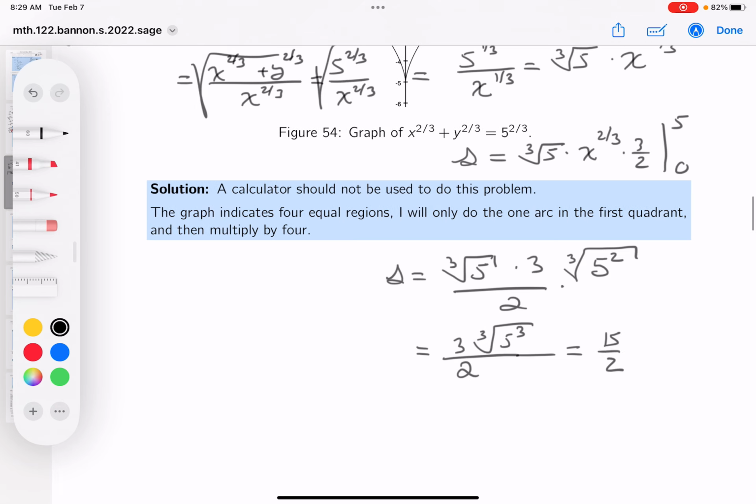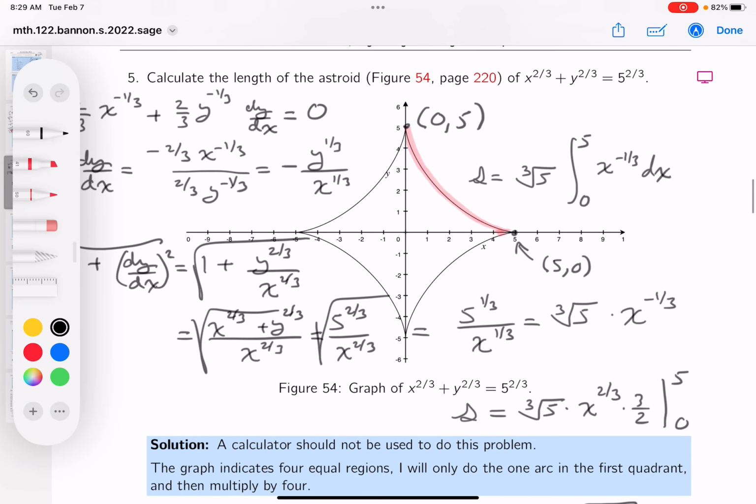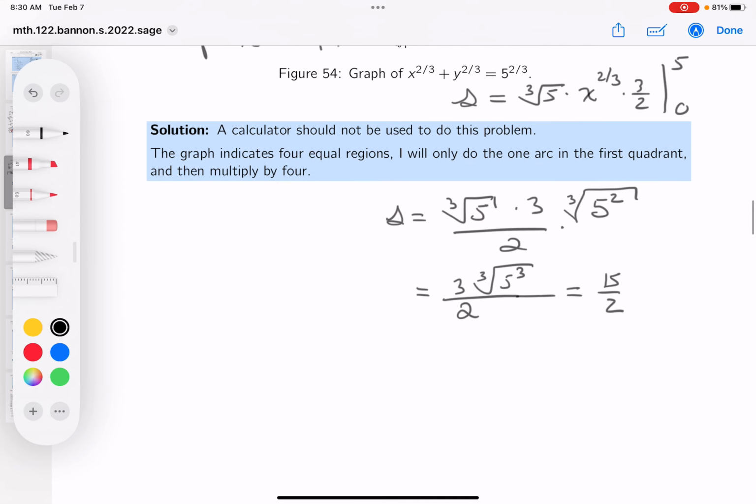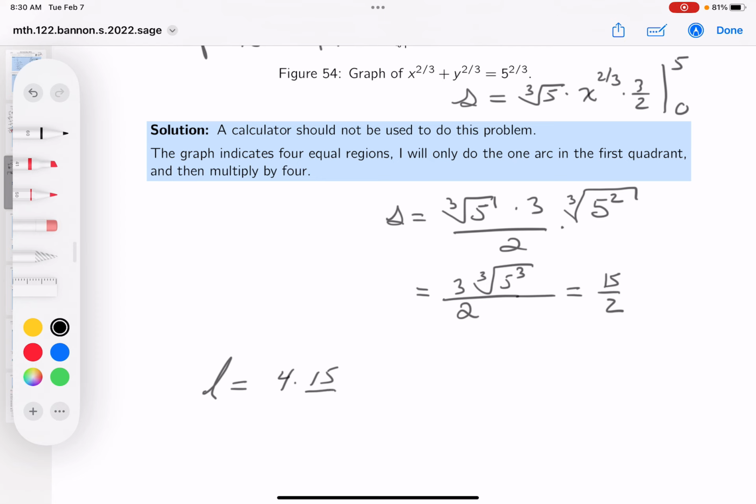All right? Now, we haven't looked at the key yet. And as soon as I forget what you just did, they want to calculate the length. And I hope you realize I just did only 1 out of the 4. So what's the length going to be? Let's write this down. The length of that object we just looked at is 4 times 15 over 2, which is going to be 30.